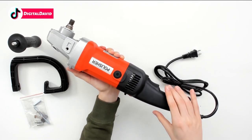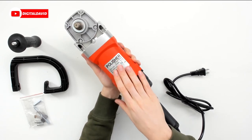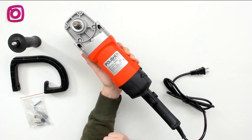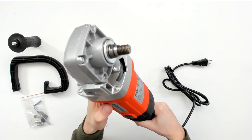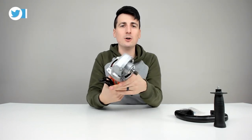We can look at it from the other side. It's identical. We have your carbon brush replacement right there. And then here it is from underneath, so we can see everything from there as well too. 1400 watts and some more specs for us. We can look at it up close right there, so you can see it from all angles. So really heavy duty, a solid build. Now let's go ahead, let's get the handle installed.